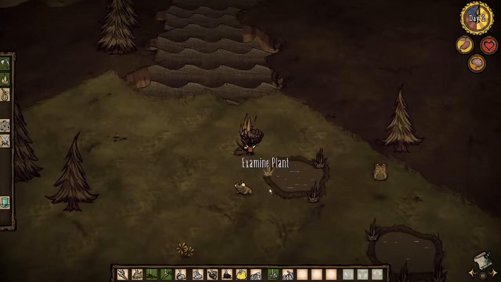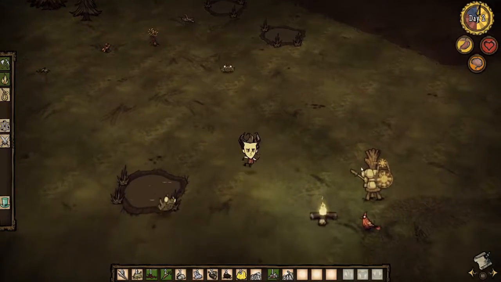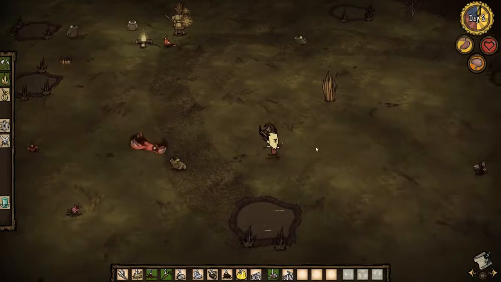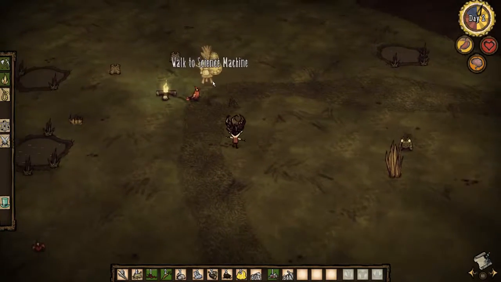Hello, Froggy. Alright. What? No way. Get away from me. Okay, we're getting chased by a frog. Okay, he's leaving us alone. Is it a good idea to build here?